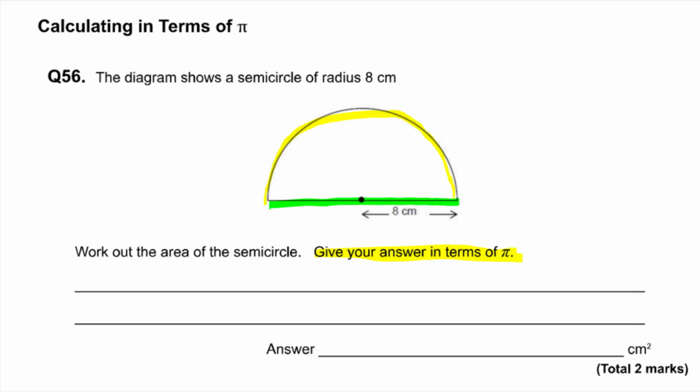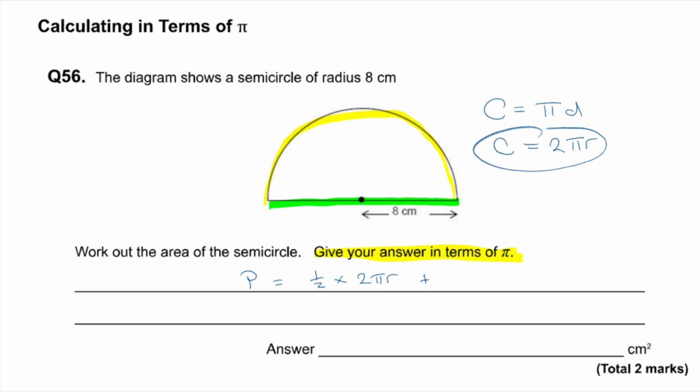Right, so let's have a look at the curved part first. The curved part is part of a circle. Now the perimeter of a circle, the circumference, is equal to pi d, or sometimes it's written as circumference equal to 2 pi r, because 2 radius is the same thing as the diameter. I actually think this one would be slightly easier to use in this version, because I've got half a circle. It lends itself to being halved a bit easier. So I'm going to use that one. I'm going to use the fact that that yellow line there is half of 2 pi r, half the circumference of a circle.